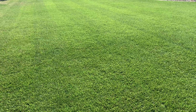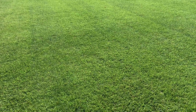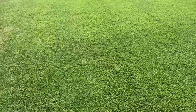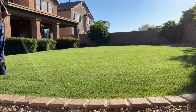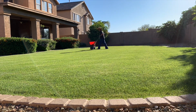Now that you're done, you have two options to fertilize. First option is to spoon feed 1/4 to 1/2 pound of nitrogen per 1,000 square feet every 10 to 14 days. You can use 15-15-15, Milorganite, or Turf Royale, which has 21-7-14. Your other option is to apply ammonium sulfate 21-0-0 at a rate of 5 to 10 pounds of product per 1,000 square feet. This will give you 2 pounds of actual nitrogen, and that'll give the Bermuda grass a kickstart to push through the ryegrass.